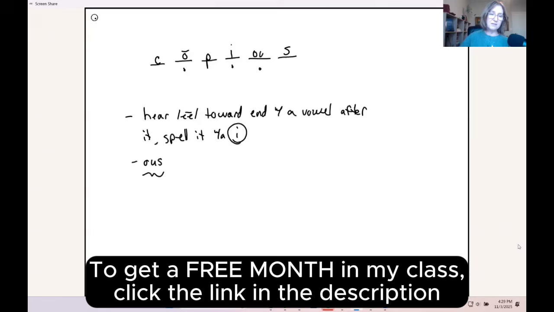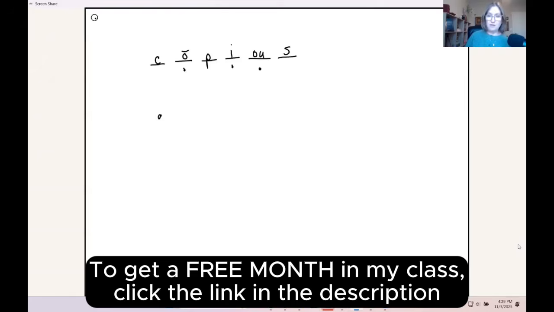And then here's us. So I'm going to erase copious in 3 seconds and let you spell it confidently. Just copious this time. In 3, 2, 1. Spell copious in the comments. Copious. I can't wait to see.